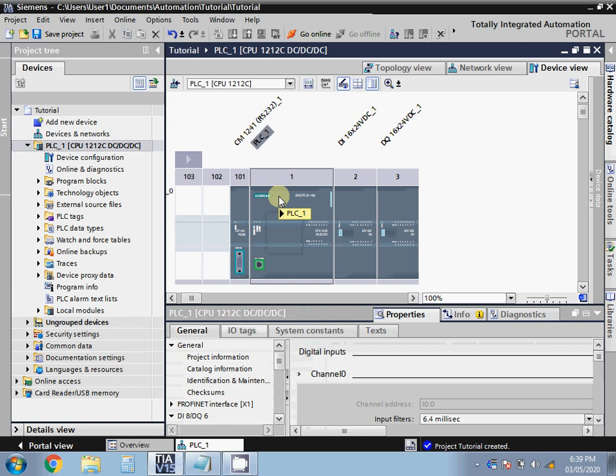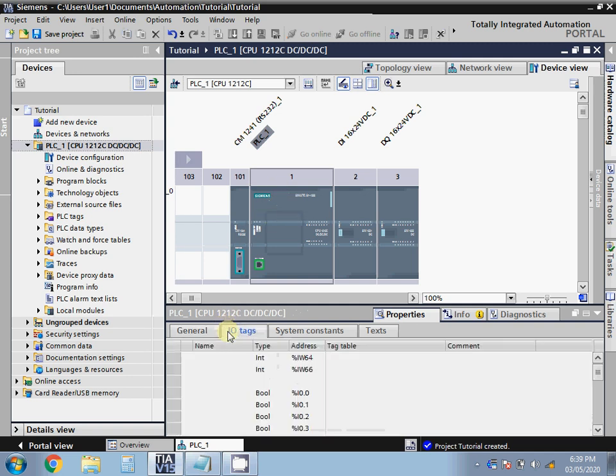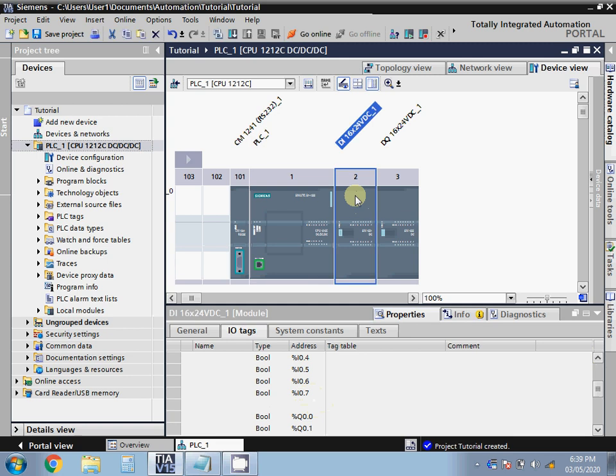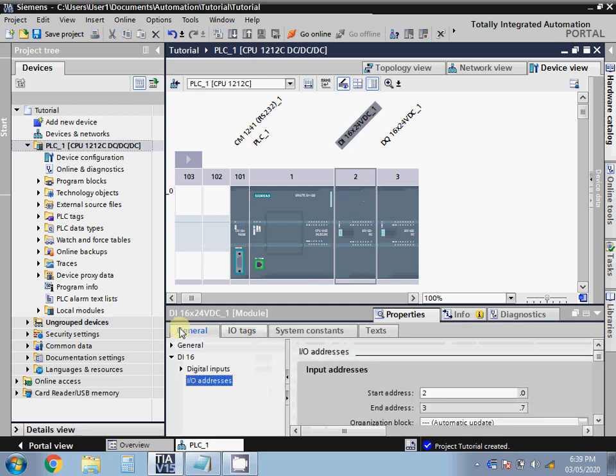We will start from the PLC. In the PLC, the starting address for digital input is I 0.0 to I 0.7, and for output Q 0.0 to Q 0.5. If you want continuity, here 0.7 is the last, so you can start here from 1 also.